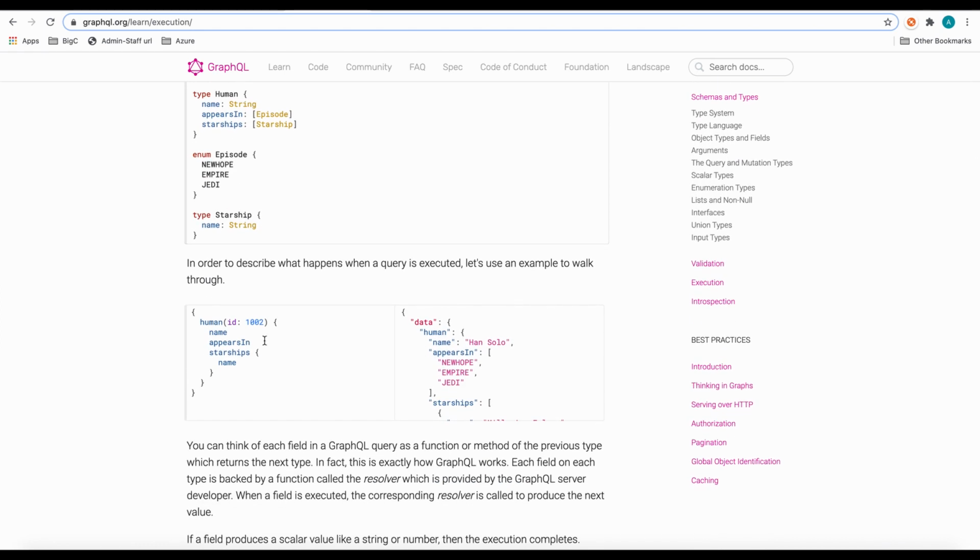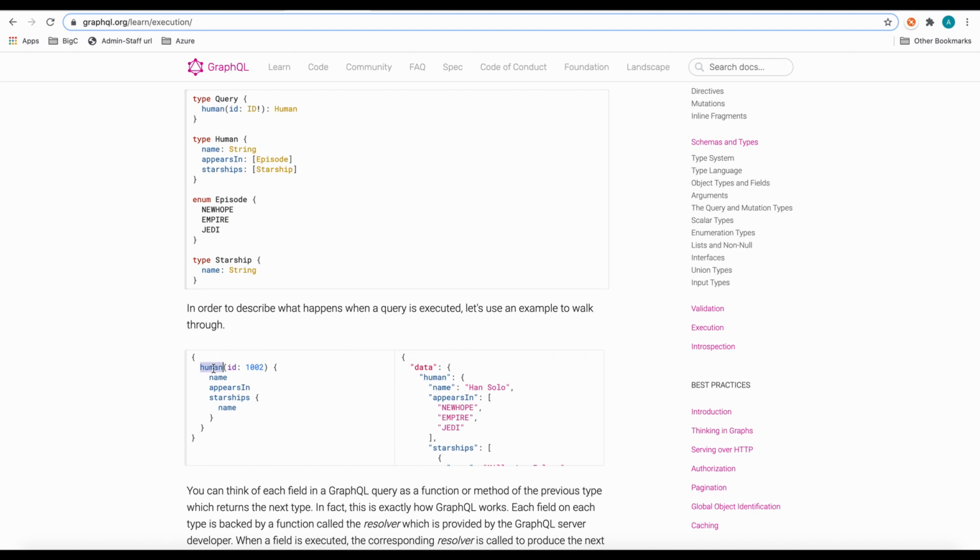So to fetch the data of a human, you are passing the data name human, and then you are passing id to fetch the specific data, and you are fetching all the information mentioned here like name and a subtype called starships.